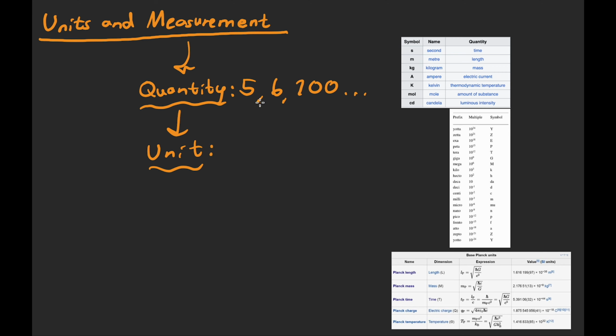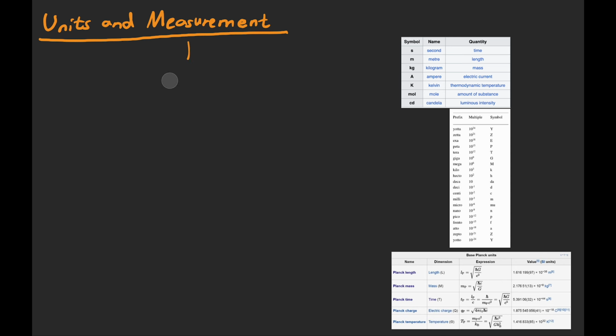And anything can be considered a unit if it's defining this act of measurement. For example, you can say that you have 5 apples, and that measurement of apples would be considered a unit. Or we can go more scientific and say that I have 6 kilograms of weight. So that's fun and all, but how do we derive these units?